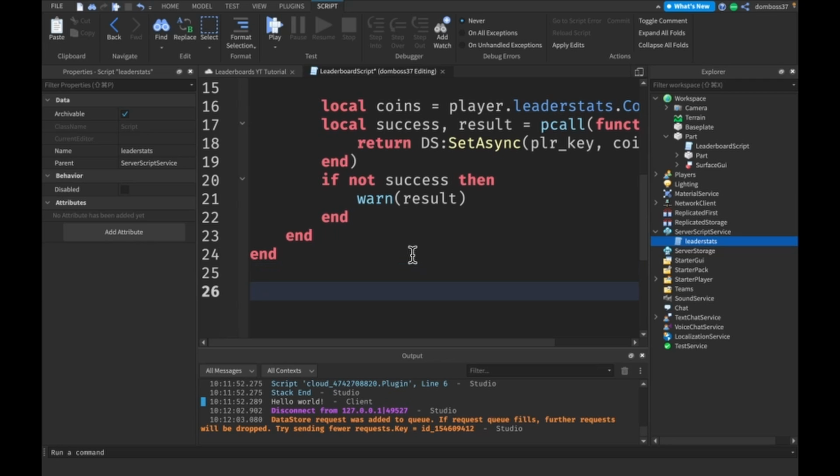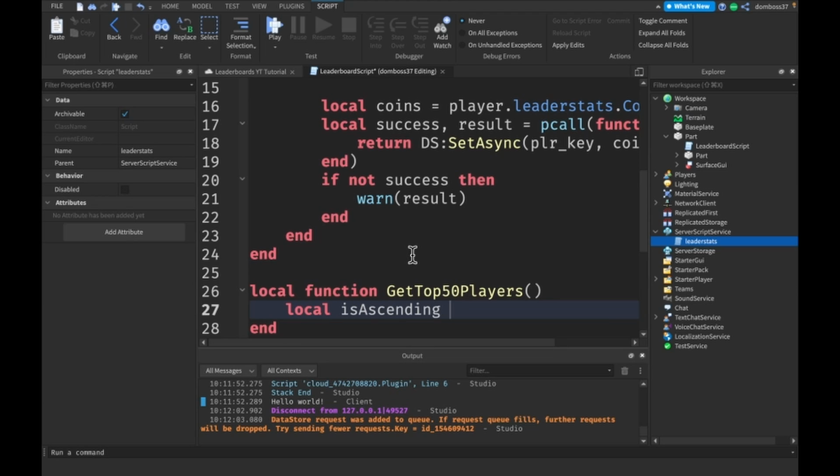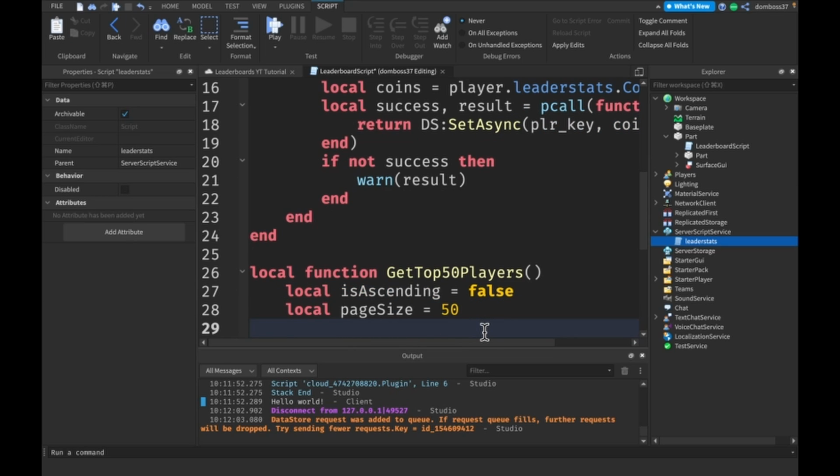So let's move on to our get top 50 players function. Now this function is going to be the biggest, or the most important. So we'll say getTop50Players, and we'll say local isAscending is equal to false, and our pageSize is equal to 50 because we only want our top 50 players.